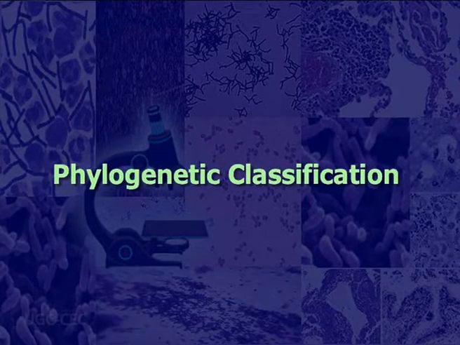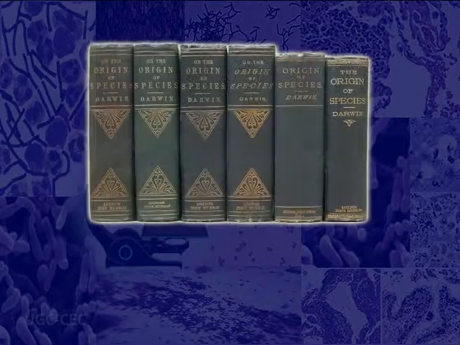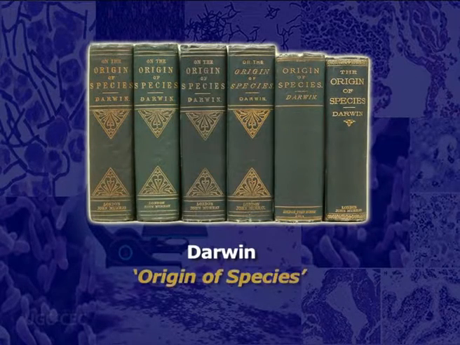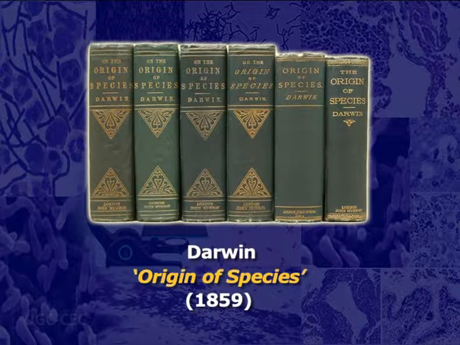Phylogenetic classification. The term phylogeny refers to the evolutionary development of a species, as in Greek phylon means tribe or race and genesis means generation or origin. After the book published by Darwin on the origin of species in 1859, biologists began to develop phylogenetic or phyletic classification systems. These are systems based on evolutionary relationships rather than general similarity.